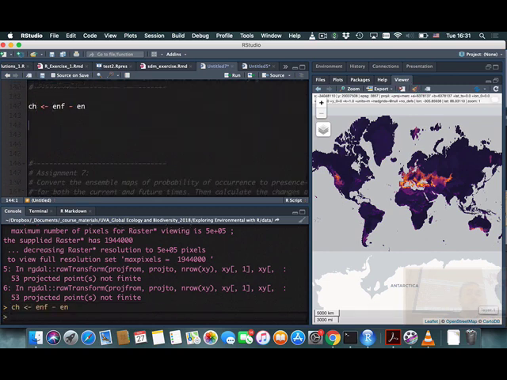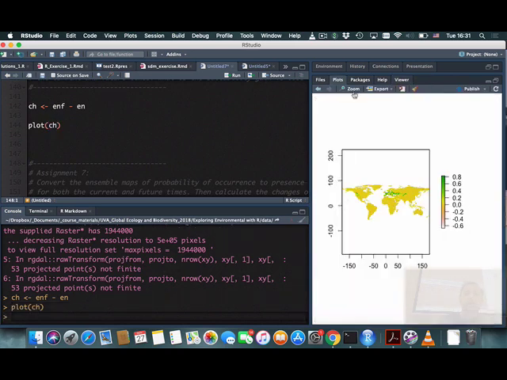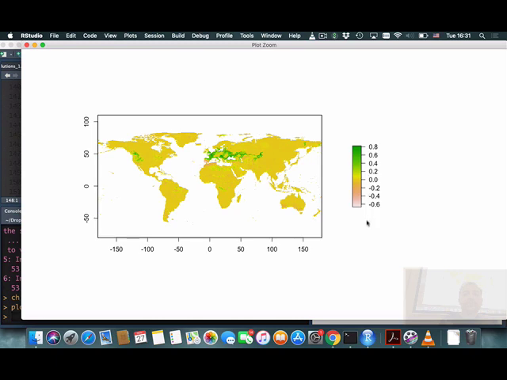And if I plot it, I get a raster with some minus and plus values. The plus values are those that gain suitability, and the minus are those that lost suitability. You see? And a lot of area is 0, meaning they are the same. So you can find the changes, right? Clear?